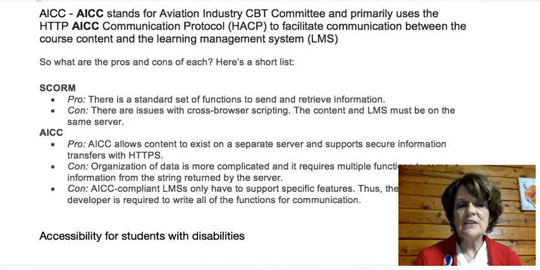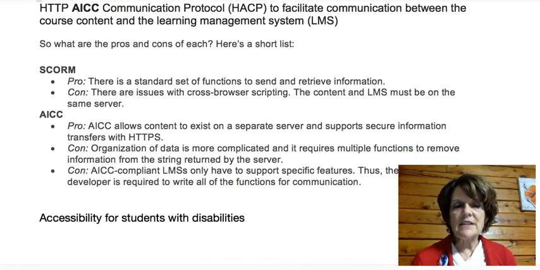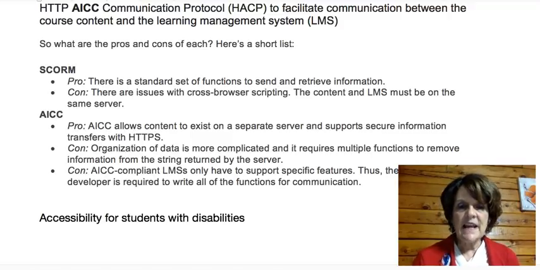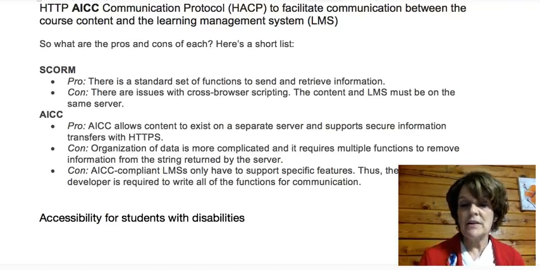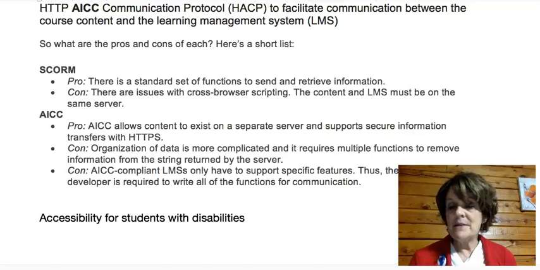So what are the differences? SCORM is kind of a standard, and it's used to send and retrieve information. So if you are using some type of LMS, it's very important to ensure that you are compliant with that. This other one allows content to exist on a different server, but it moves it back and forth through HTTPS, which is the secure type of transfer protocol. So that might be something that you need as a requirement for the type of training you're doing.